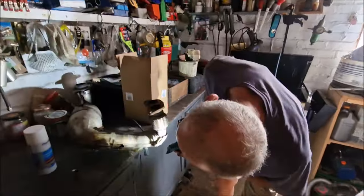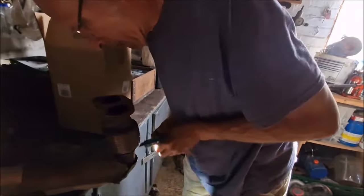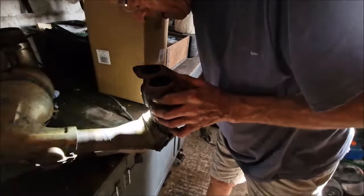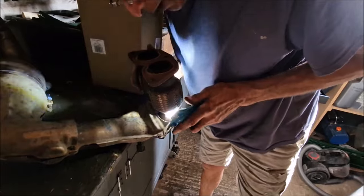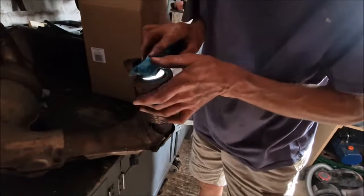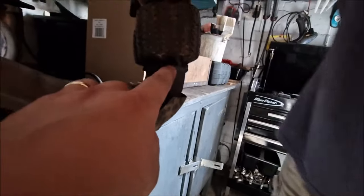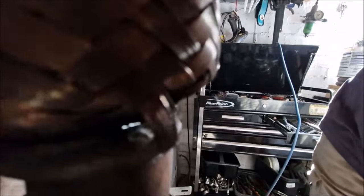We can sort that out. Well, I say we. Let me hold it on the top and you can see. You'll be able to see where it is. It's better like this, actually. But you can see the issue. It's, as I say, right down here. Right down there. It is, look, right there. Well, I can't get my head in to see.